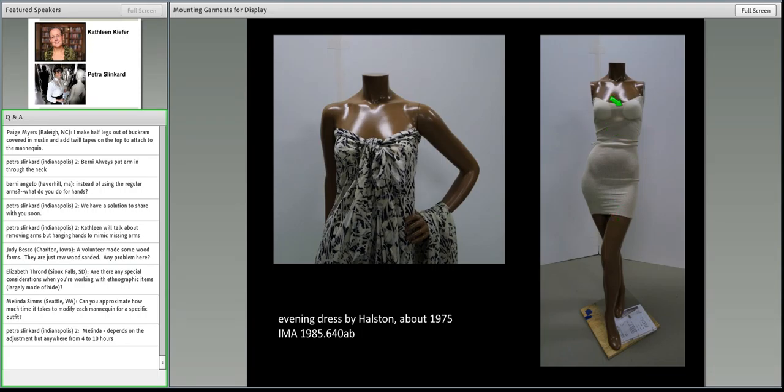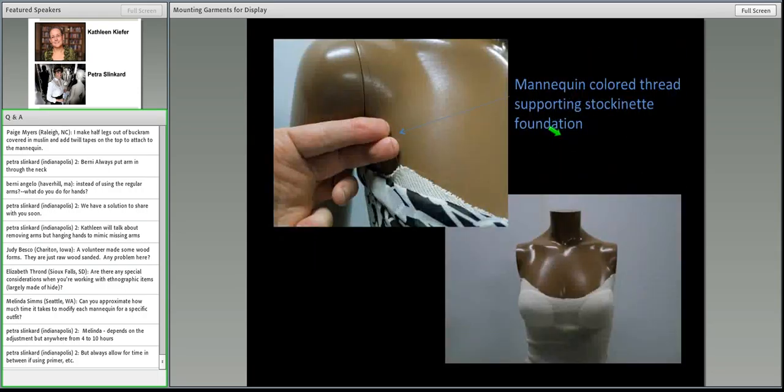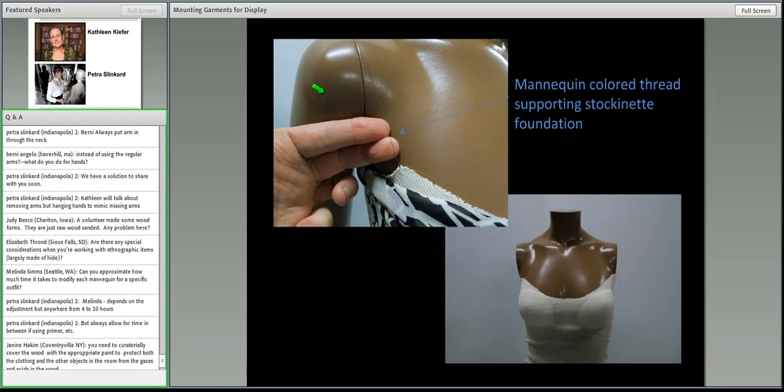This one was just pulled over the head, that 8-inch stockinette, and we padded the bust out a bit to help with supporting the dress and keeping it on, but also with a strapless, we needed to keep that foundation in place. So what worked in this instance was to use some sewing thread. I picked a color that was close to the mannequin color, and I've just stitched into the stockinette foundation and then brought it over the arm and stitched at the back of the mannequin. So very invisible. Also, the thread could push into this seam here.